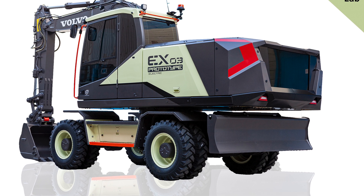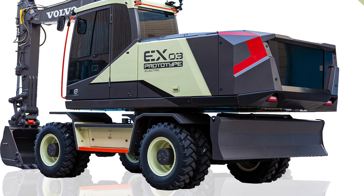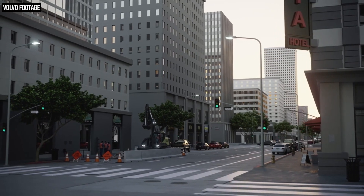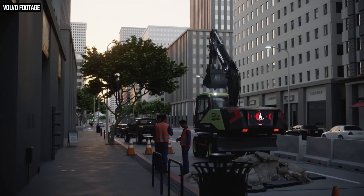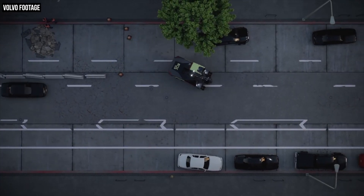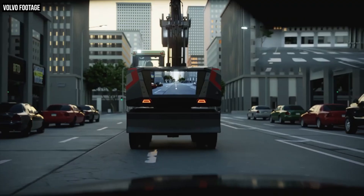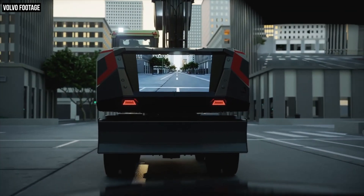The concept machine is the EX03 — a 14-ton wheeled excavator, placing it firmly in the midsize excavator segment. Volvo says this is actually the first electric concept machine it has made in that midsize range. Since this is a concept, there aren't any performance numbers or further specs to delve into. The video we even have of the machine is 3D generated, because at this point Volvo may not have actually prototyped a real working version for real-world use, though that is in the plans.